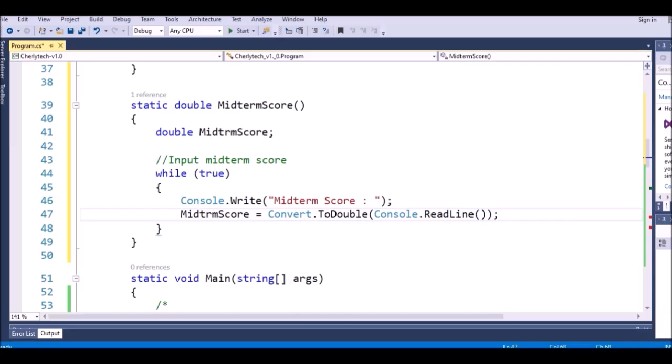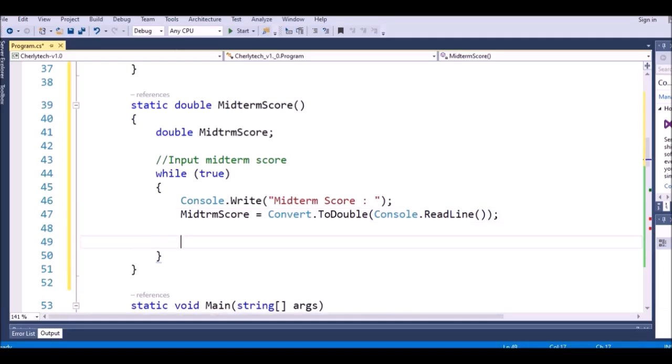After we get the value, we have to check the value to be between 0 and 100. So we will write a comment: check midterm score to be the number from 0 to 100 only.